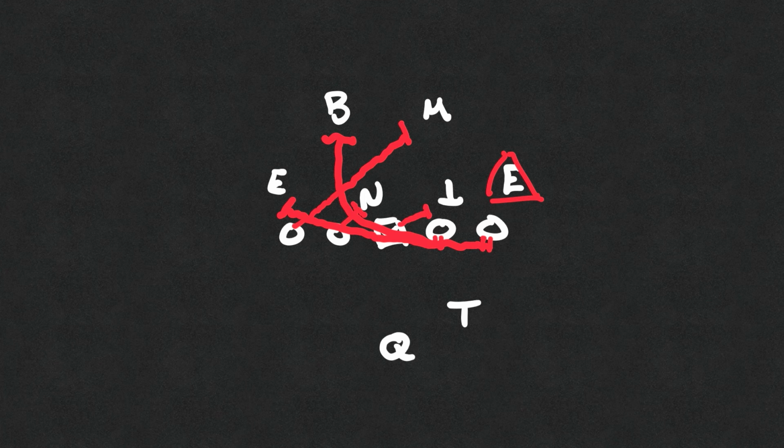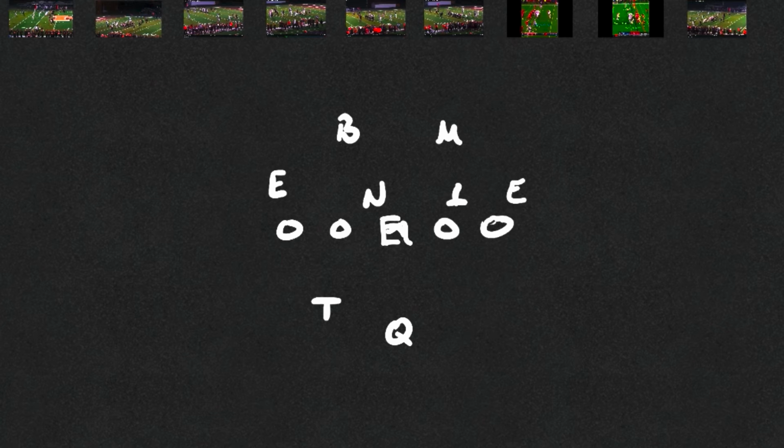Let's take a look at this, running it the other way to the right or to the 3 technique, which means our deuce rules apply. So now we have a B gap defender in that tackle, the 3 technique. We're going to go down through the B gap, and we're going to combo to that backside backer. If the backer spills over the top, the tackle's going to take him. If he comes underneath, the guard's going to take him.